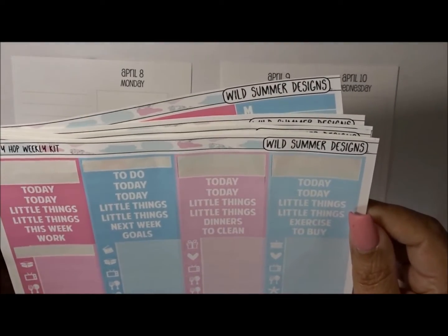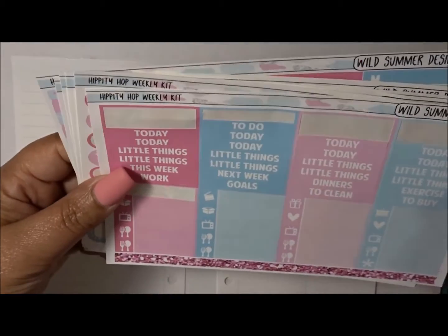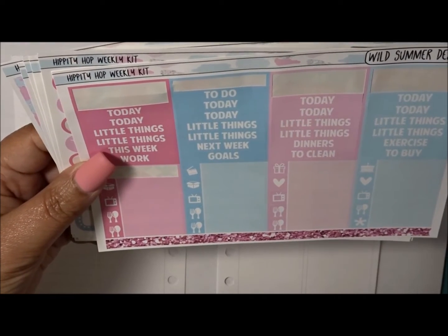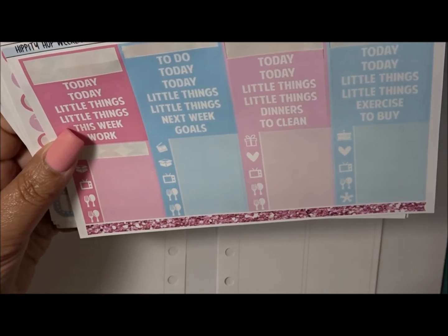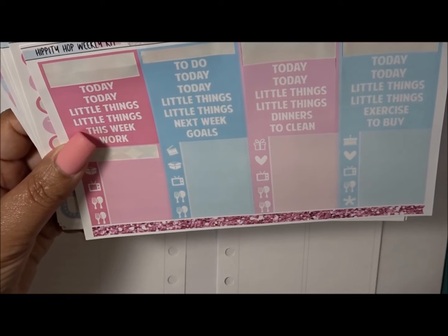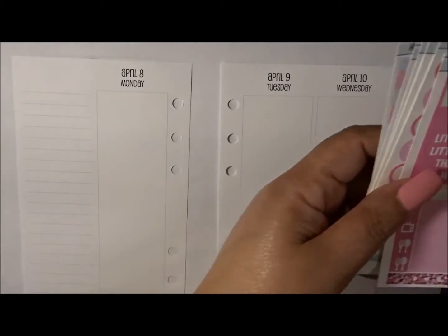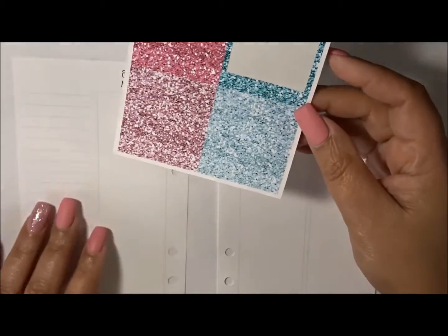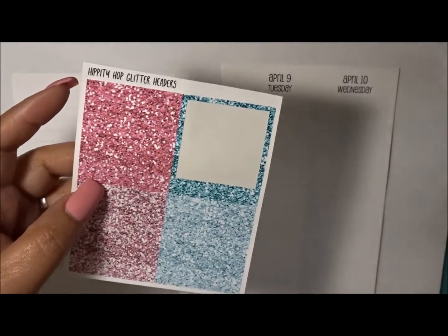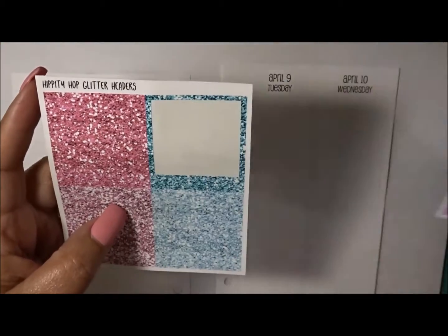You know what? Maybe I shouldn't do today headers. Should I change it up a bit? Okay, changing it up. All right, I'm going to go with the glitter headers. And I think for separation, I may do little things this time. Yep, that's what we're going to do.